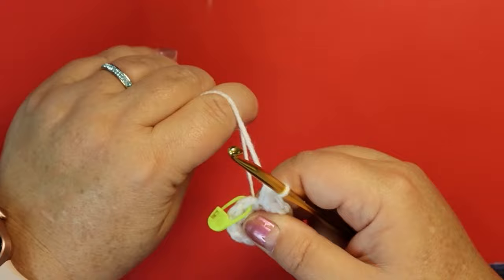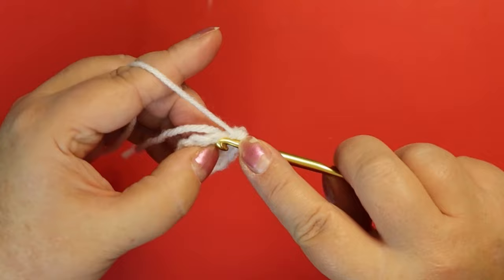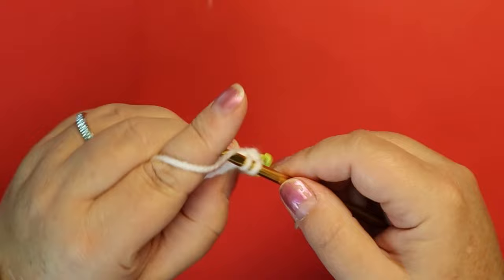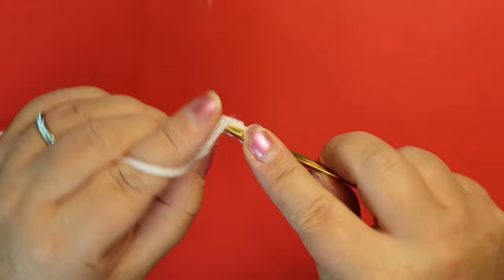Your next round is going to be 1 single crochet and an increase. That's 1 single crochet, and then your next stitch gets the increase of 2 single crochets in the same space, and repeat.